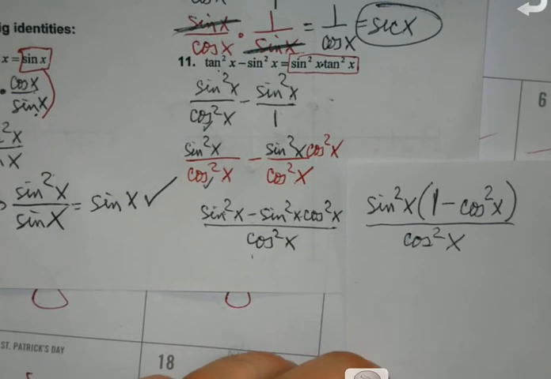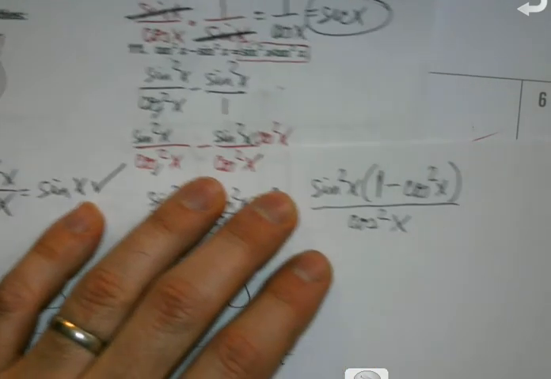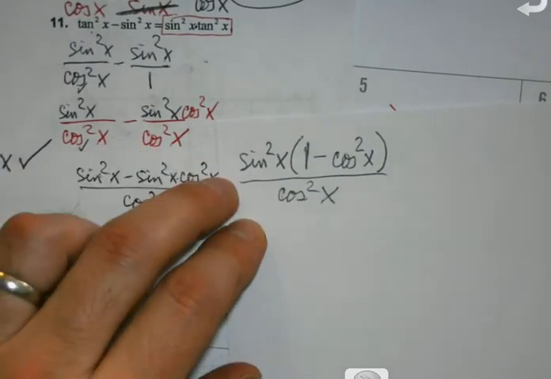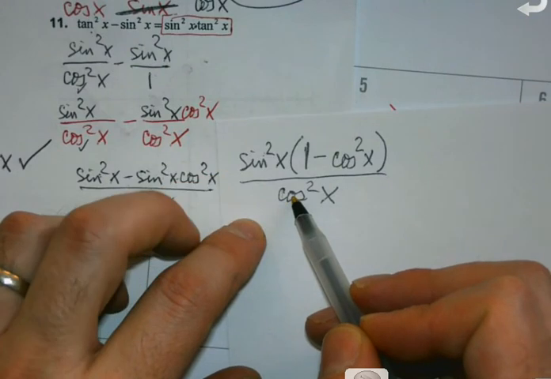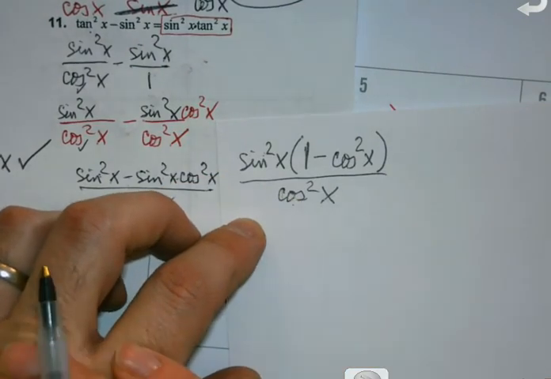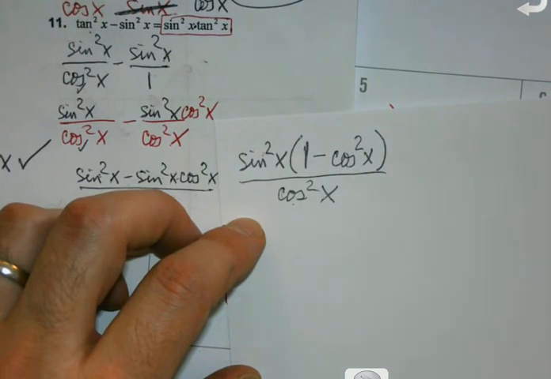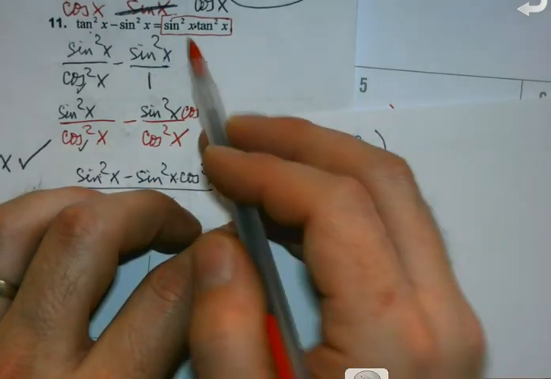Wouldn't it turn into tangent x squared times the sine of x squared? Say that one more time. Wouldn't the sine squared over cosine squared turn into tangent squared? Yes. And then the 1 minus cosine squared would turn back into sine squared? Okay, I agree with about three quarters of what you just said, and we're close. Because what you just mentioned was, can I take this part and do what I want with it? But here's the one dilemma you have. That's going to be the wrong order. Well, it's not the order, because you could change these.